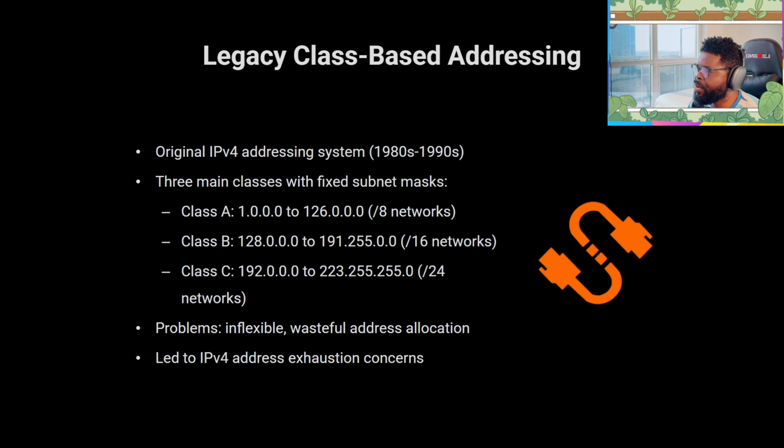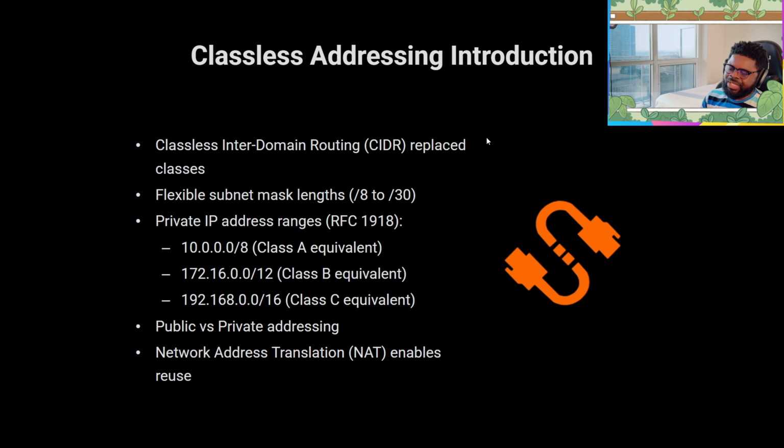It's really not about what the classes are about. It's here so that you think about it as something you need to look at. It's like a history class now. So that introduced the classless addressing scheme, meaning we moved completely away from classes, class A, class B, class C, and moved into a flexible subnet mask length.